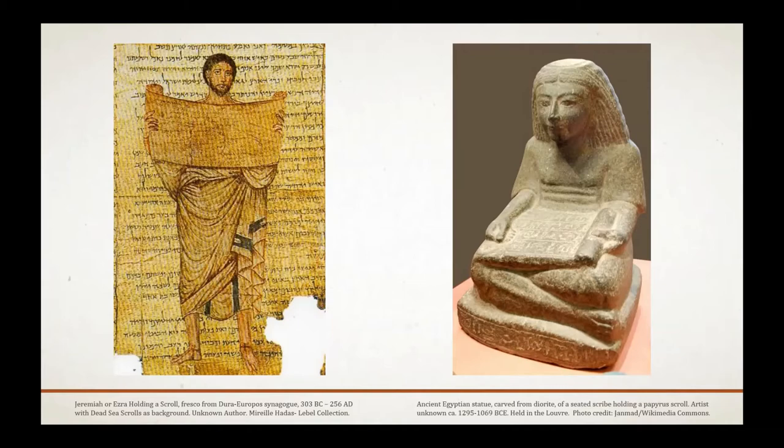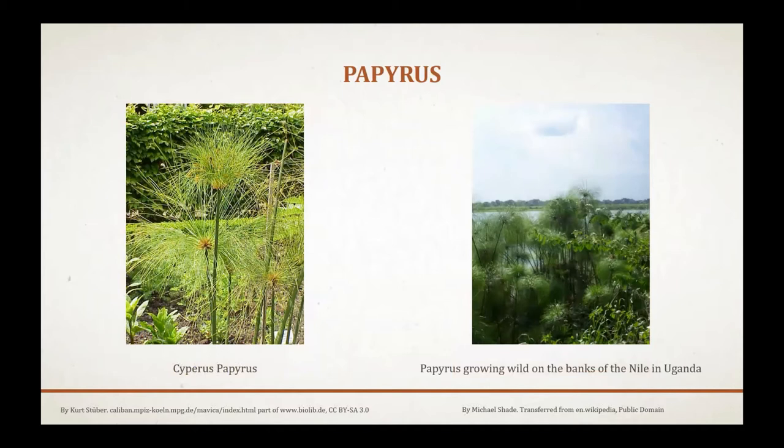I also want to quickly point out that scrolls were made of papyrus, which comes from a plant, which you can see on the screen here. And it's pretty commonly known to come from Egypt. However, when parchment became a thing, scrolls, I mean, as we saw, can also be made from parchment, and we'll be touching on the parchment making process in just a few more minutes.